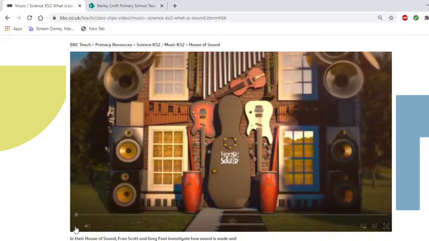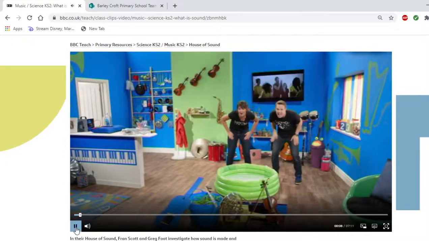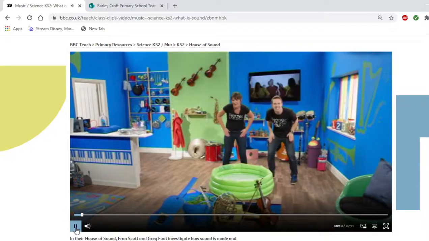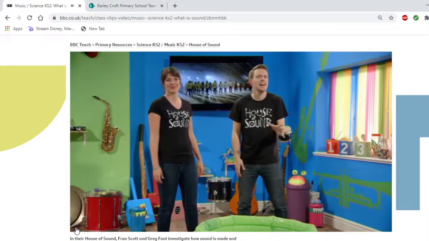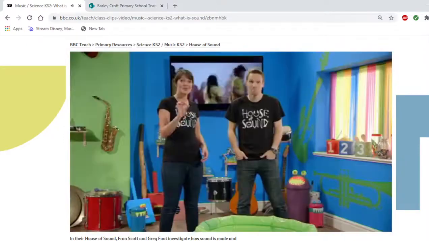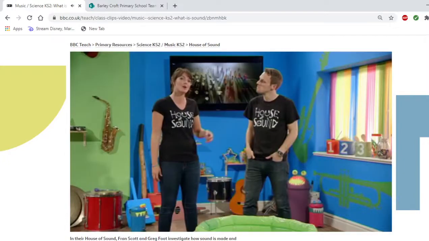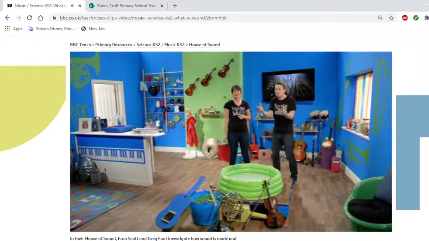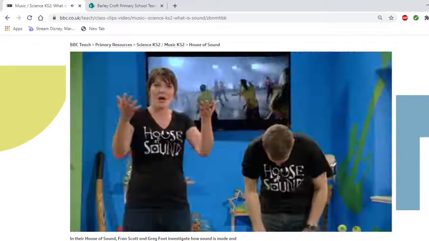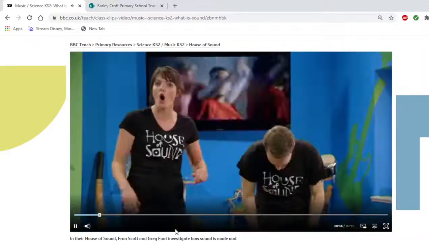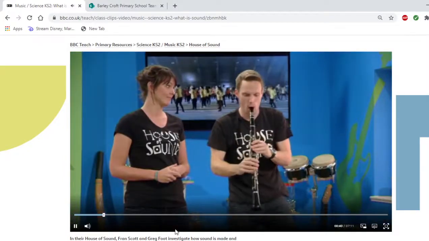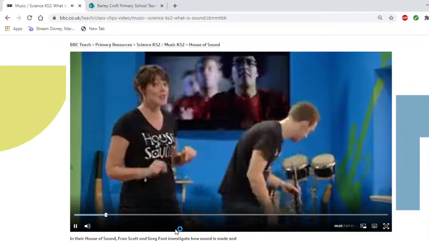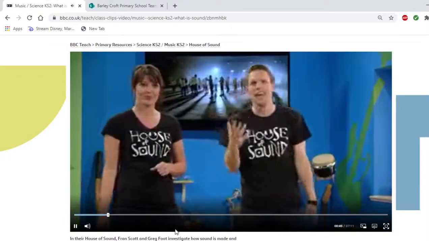Hello, I'm Greg Foote. And I'm Pranska. And this is the House of Sound. We're going to investigate the sounds of music and find out how all different sorts of sounds are made. Sounds like these, this music. It's called Connected and it was written by a modern composer called Anna Meredith. So as you can see, we can all make musical sounds just by using our bodies. Yeah, and we can clap, obviously. Or we can sing. Or we can play musical instruments like a clarinet. But first things first, what is sound? And how do we hear it?